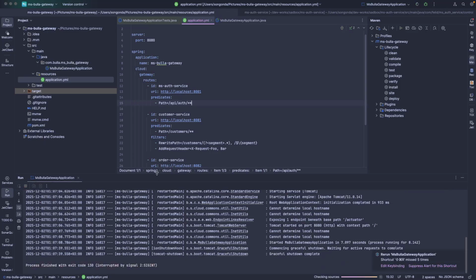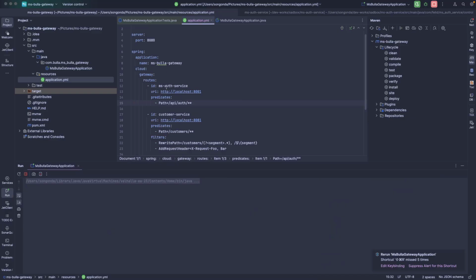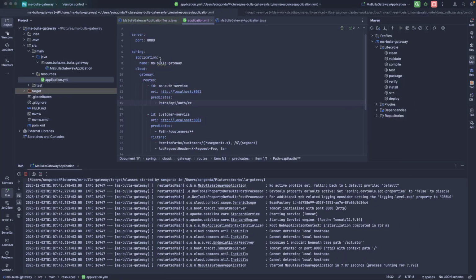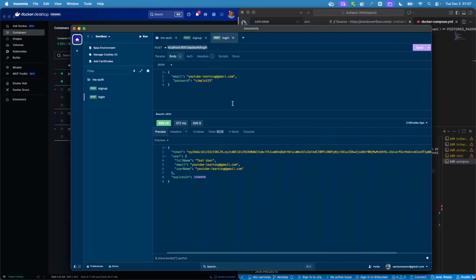Let's rerun this service. Now with the two running, this one running on its own port, we'll not call that one. We'll call our gateway instead at 8080, which is running on this port. Let's do that pretty quickly.